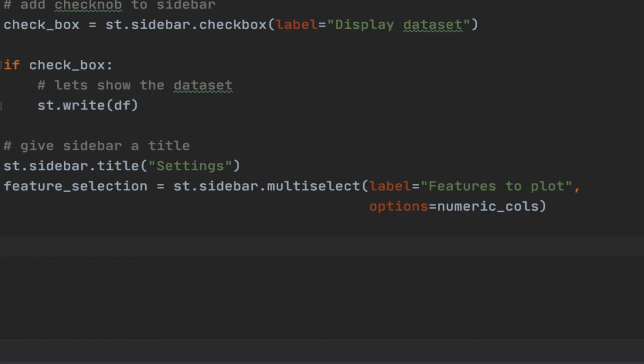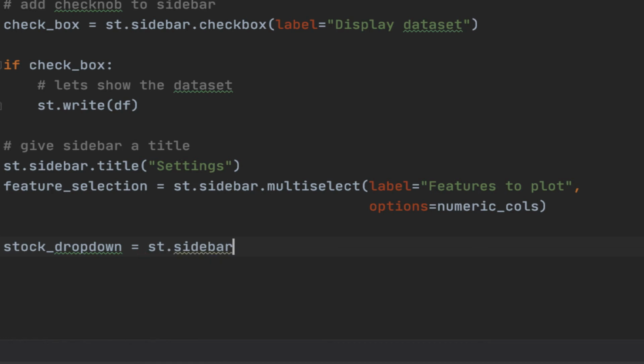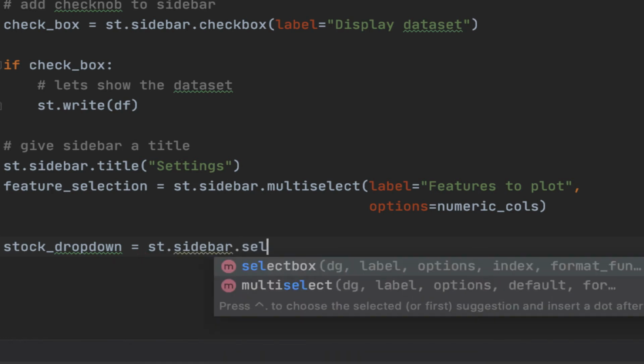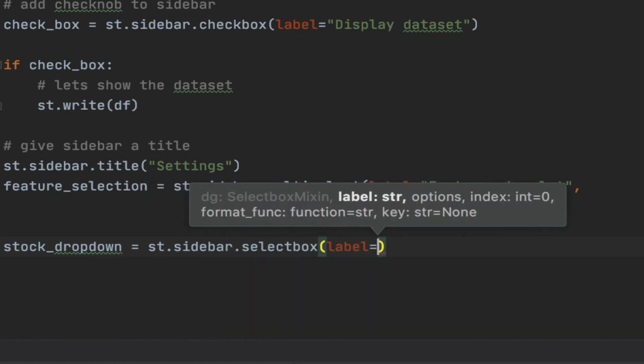We also want to put another, this time a drop down. We want it to be in the sidebar, so we're going to use a sidebar function, and we're going to use the select box widget. We have to provide a label.